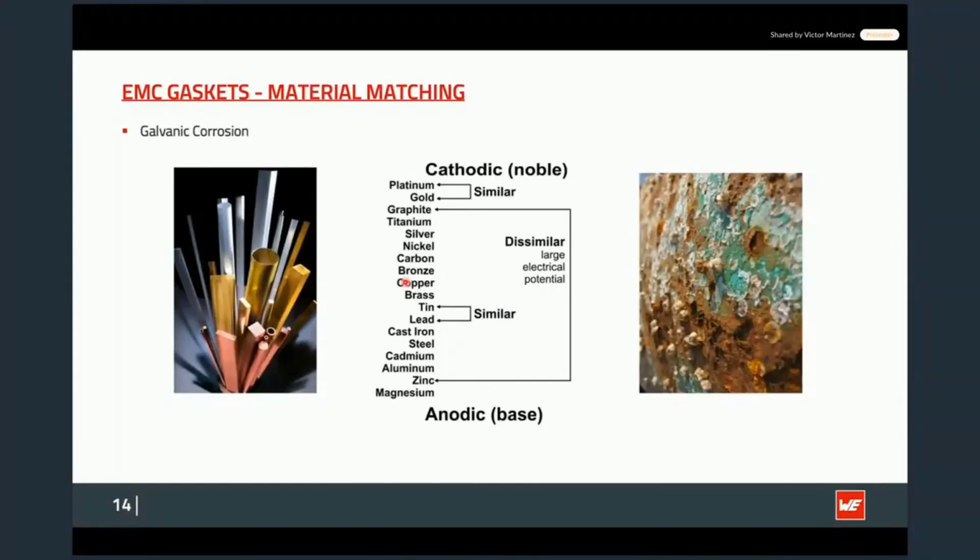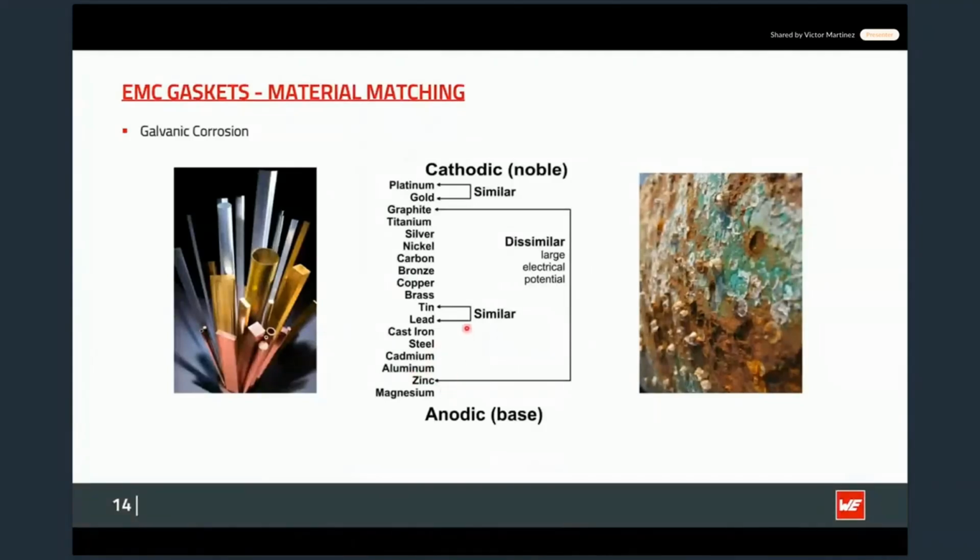And then again, you will have gaps. And with the gaps, that's not good because the noise can go to the inside or to the outside. And also, at the end, the customer doesn't like to see something that gets corroded or oxidized. So going back to the example of the aluminum case, the ideal choice will be to choose the same material, so a gasket made of aluminum. Or in the case that it is not possible, choose something pretty close, like something made of cadmium, steel, zinc, or magnesium.